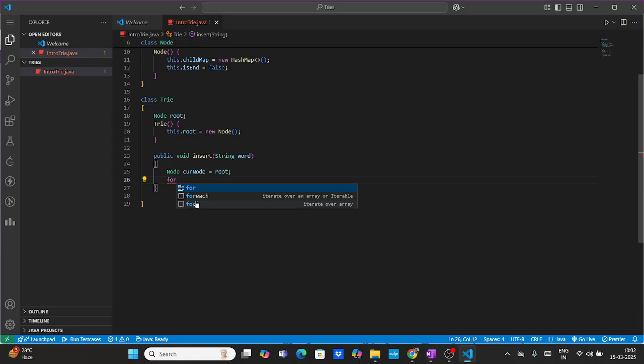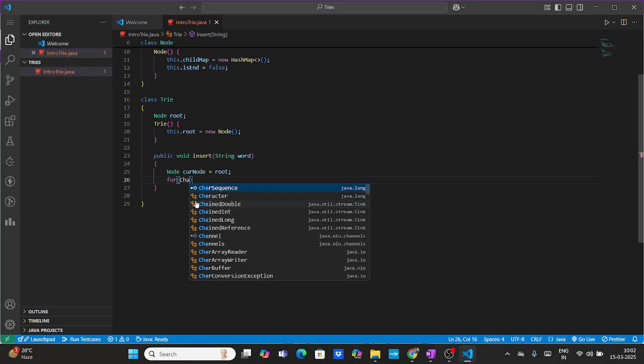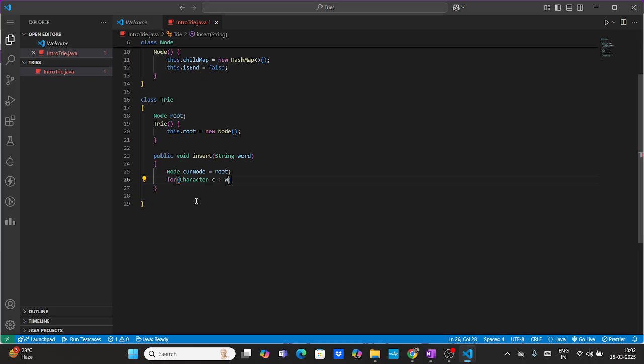Now we need to travel through all the characters of the word, right? So for character c in word.toCharArray(), I am iterating on each of the characters in the word, like a b a.